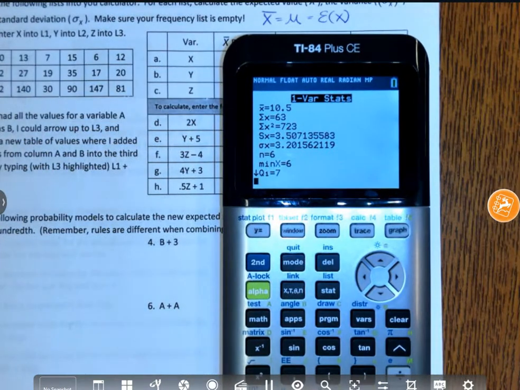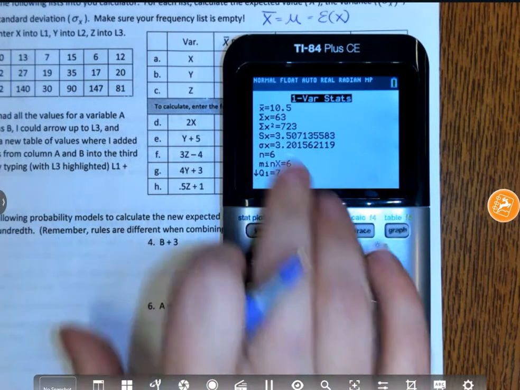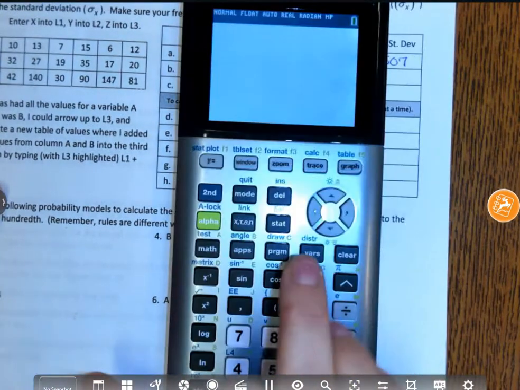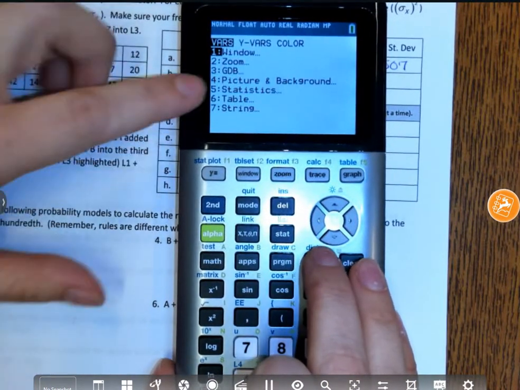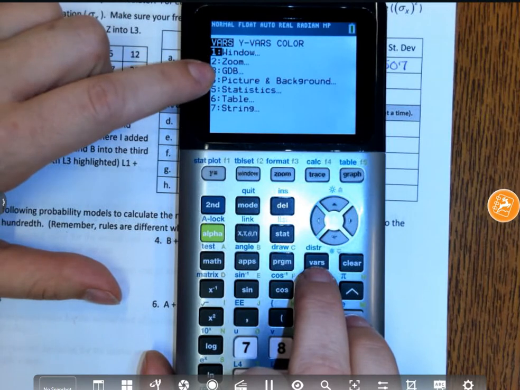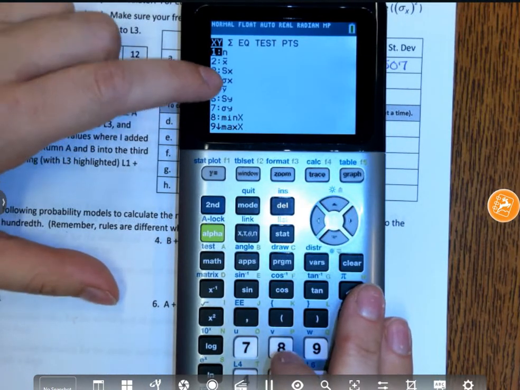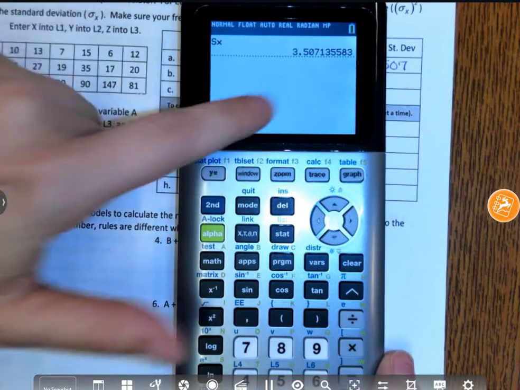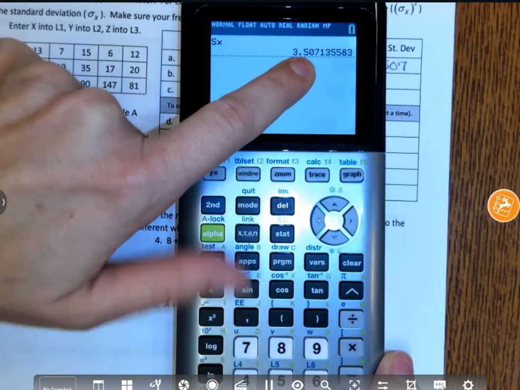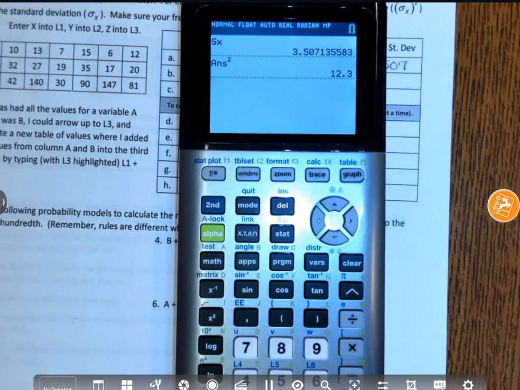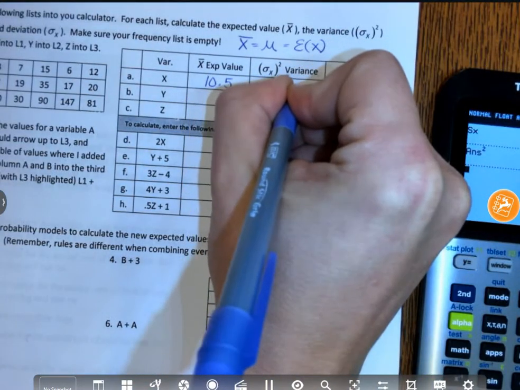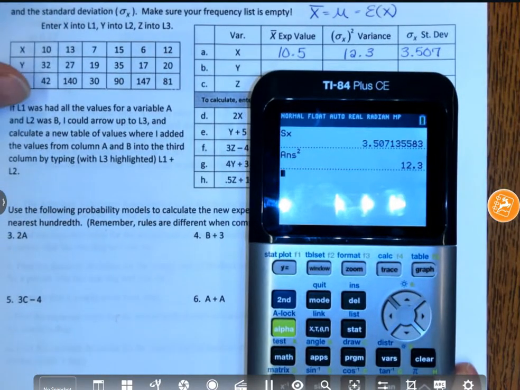Do you see variance on that screen at all? No. There are a couple of things that you can then do to use variance. You can either just remember that number and then square it. Or, if you go to bars, which is right there, you're going to go to statistics. Look at all of those different things that we had. So I can go to 3, and that's going to pull that number out of that table. So I can just square that, and look at how nice that calculation is. So that should be 12.3. Everybody see how I did that?